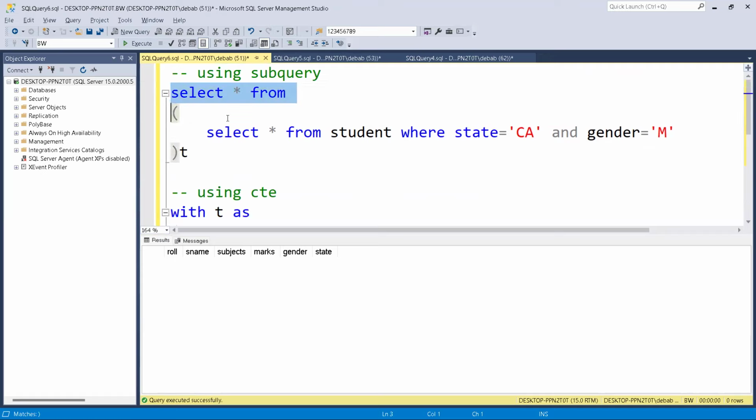I have personally asked many people in interview rounds: what is the difference between a subquery and a CTE? I can write the same thing using a subquery, so why are we using CTE? And trust me, people are blank there. They couldn't answer. If we can solve something using a subquery, why should we use CTE?